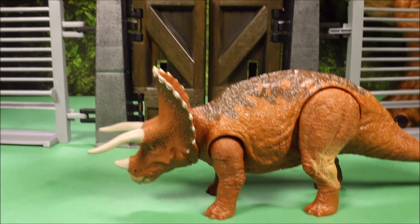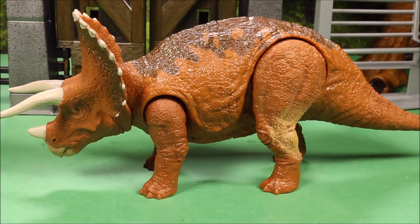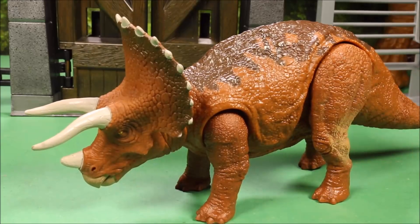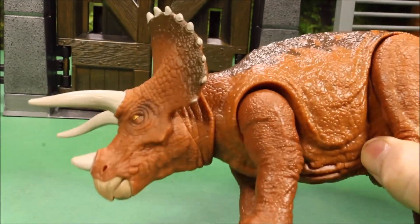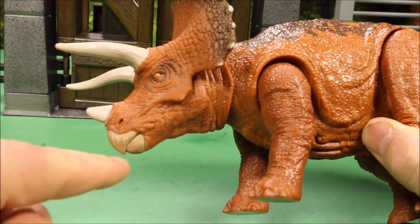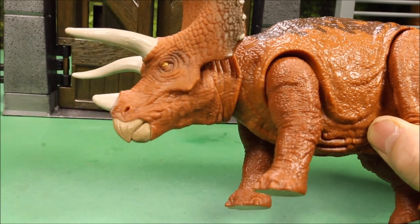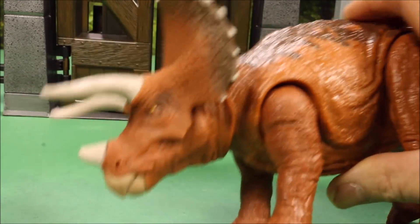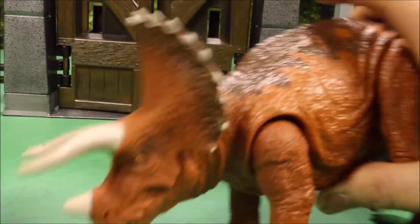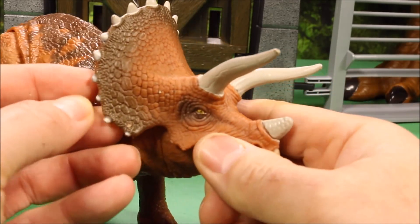Let's go ahead and check this guy out because he is awesome. Let's just hope Rexy there doesn't decide to eat him while we're not paying attention. Quick look at the guy — he's awesome. The detail is really cool. We're going to focus here on his head. They did such a great job. Look at the eye painting — it's perfect. They colored the mouth part. The horns are perfect, there's no overrun here. The detail on it is really cool. The head movement is very realistic. You can see the plate on his head here too. They just did an astounding job all around.